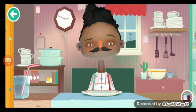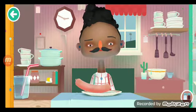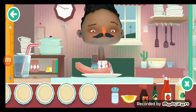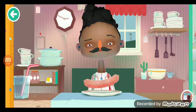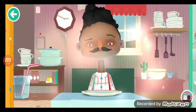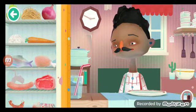Now we gotta get a hot dog. Hot dog. Now I'm gonna put some pepper on it. Pepper, pepper, pepper. Now what? Mouth. Nom, nom, nom. Sorry. Sneeze on your face. But I got the tissue and sneeze my nose. Oh, good. I have an orange nose. See it? Yeah, I'm an orange.